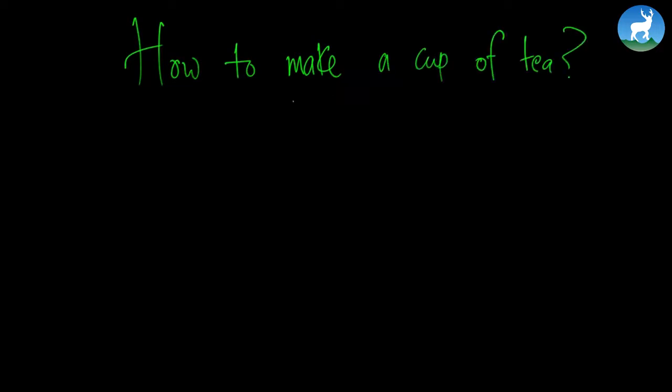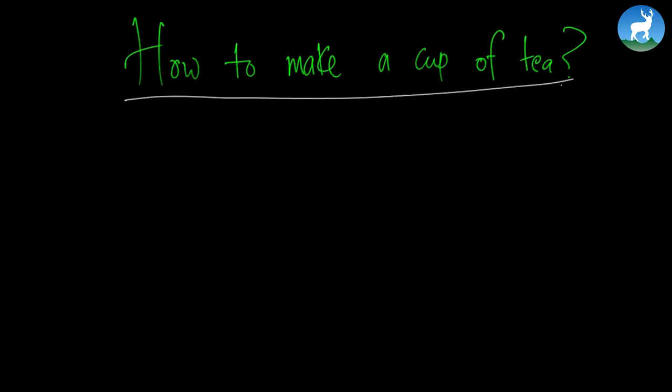All right, now we shall learn how to make a cup of tea. The purpose of this exercise is to help you become familiar with the grammar structure, that is the imperative sentence, right? Everyone around the world makes tea differently. But if you would like to brew a cup of tea, this is how you can do it in your home.